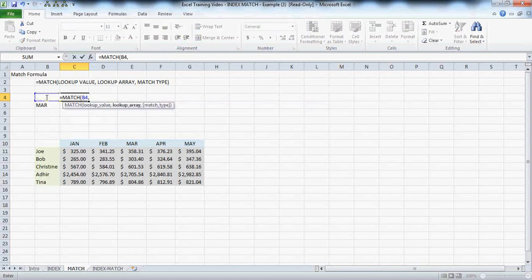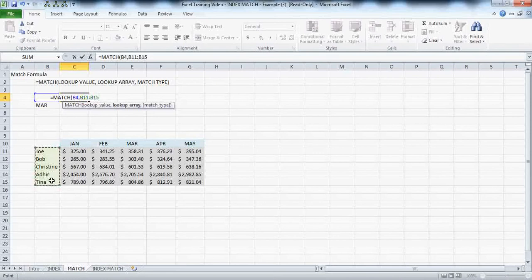Then I am going to identify my lookup range, which is the range of cells where my lookup value is found, and of which I want to identify the relative position in the Excel worksheet. The lookup range is highlighted in green background color from cell B11 to B15.